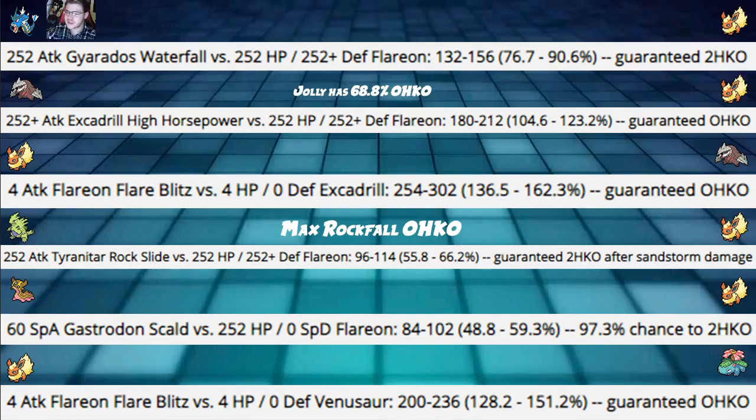However, it does have Sleep Powder and it does have Earth Power. I don't think Earth Power threatens an OHKO because we're so specially bulky, but it may, actually. And I don't have my build. I accidentally hit back on the build, but we can just max 252 here. Venusaur. Oops. Venusaur, and then go for Earth Power.